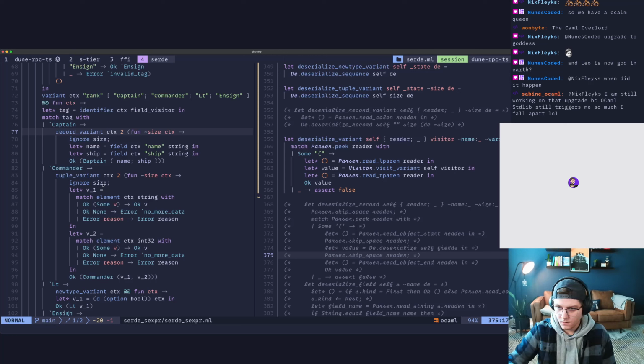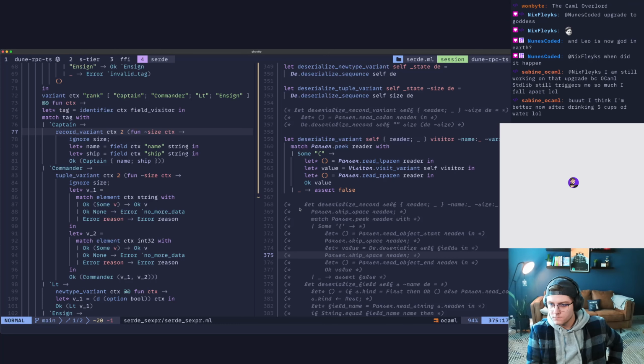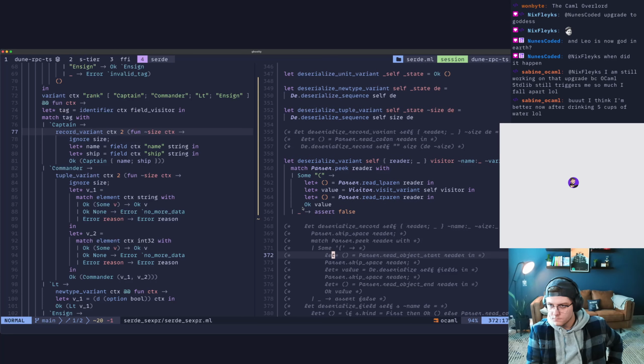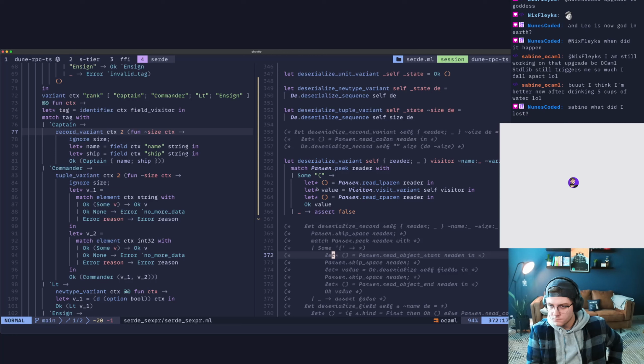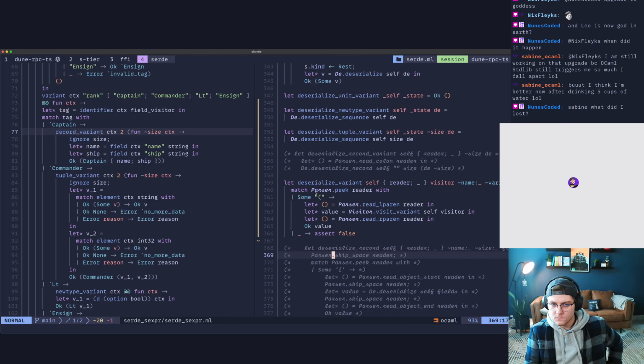So essentially, every one of these tiny little functions we're calling is chipping away at the string we're parsing, right? Yeah. And it says, oh, okay, I need a variant. Cool. Variants begin with an open parenthesis, so I will eat that open parenthesis, right? Line 362 on the right. And then we go to the identifier, right? And the identifier tries to read a string. So it reads the entire string. And then you're left with, depending on the kind of variant, the different thing that will happen. I don't know if that makes some sense. But you're essentially directly calling the deserializer from the left. Yeah. Okay.